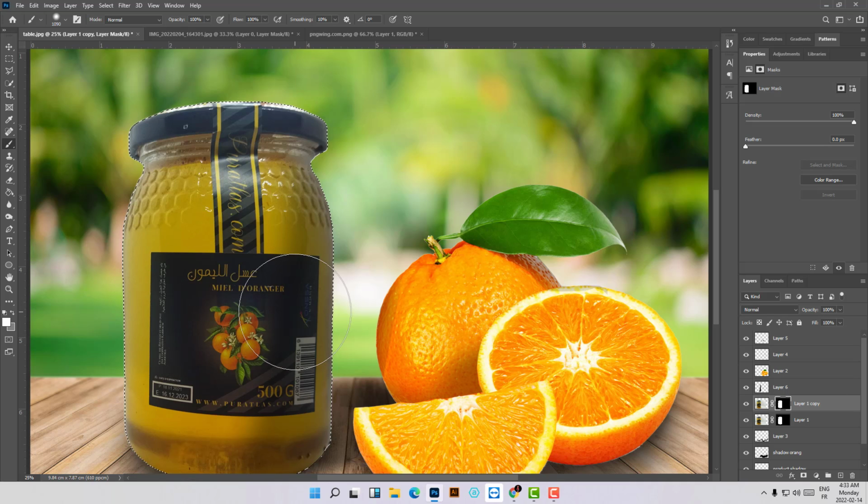Okay, and even if I click on the mask, I need to deselect this label, as you can see, because I don't want any green to appear on this label, so I need to select this label, and let's click on minus and select like this, select this label. So again the same thing.